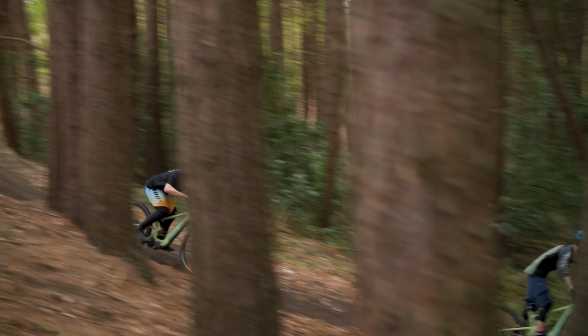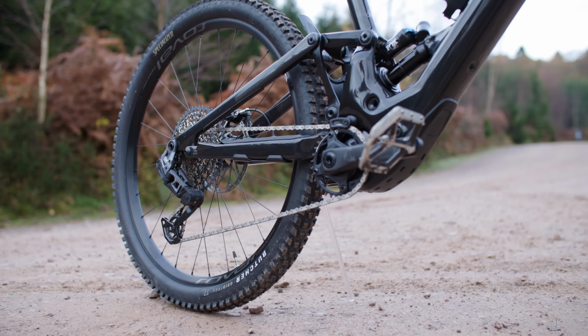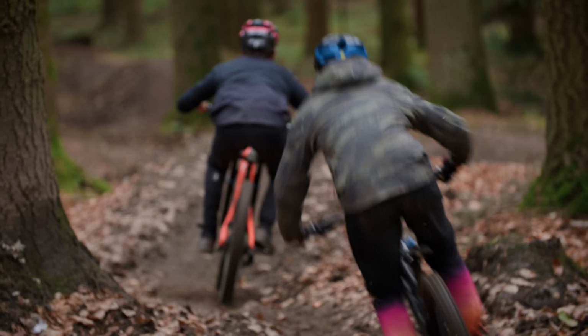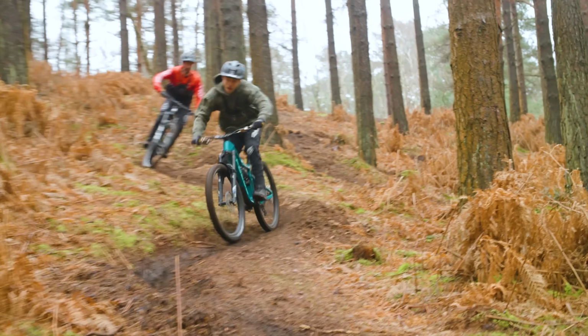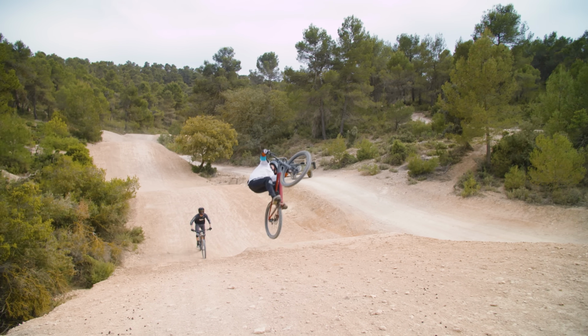Mountain biking has come a long way. In just 20 years, we've had new wheel sizes, ditched tubes for good, invented dropper posts and disc brakes, and revolutionised suspension. More recently, it's all been electric, with e-bikes and wireless components leading the charge and showing no signs of slowing down. While we probably won't be reinventing the wheel anytime soon, it's this constant progression and refinement that we think will shape mountain biking in years to come. It's safe to say the days of game-changing innovations aren't over yet.